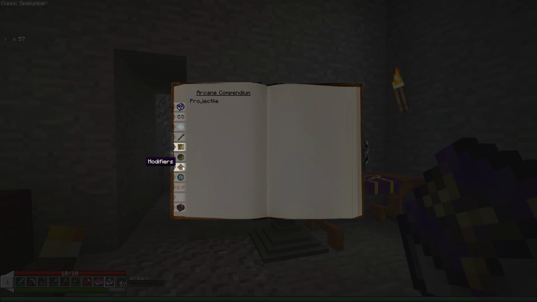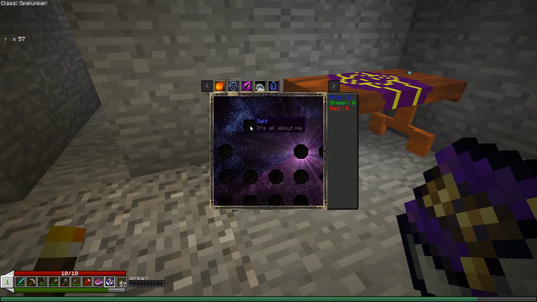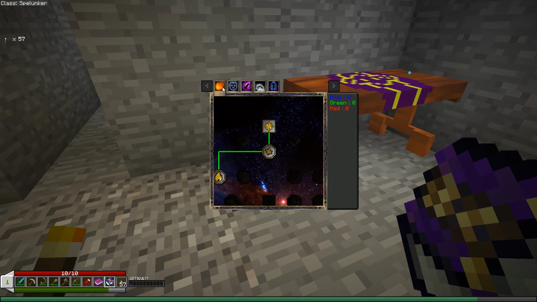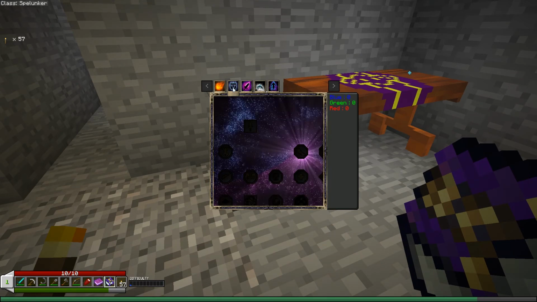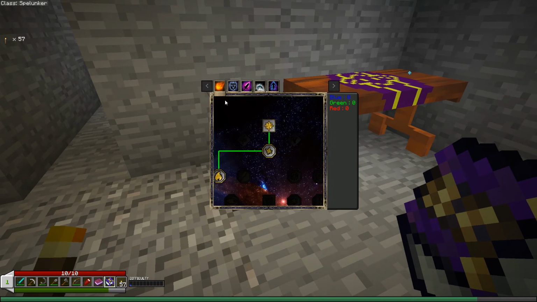Projectile. There's 3 shapes that you can pick from. The first is projectile, which is what we've chosen. The second is self, and the third is touch. So you pick whichever one you want. Projectile obviously shoots things out. The self one does things to you, and touch does things within your touch. So you can just right-click on things, and the spell will affect them.